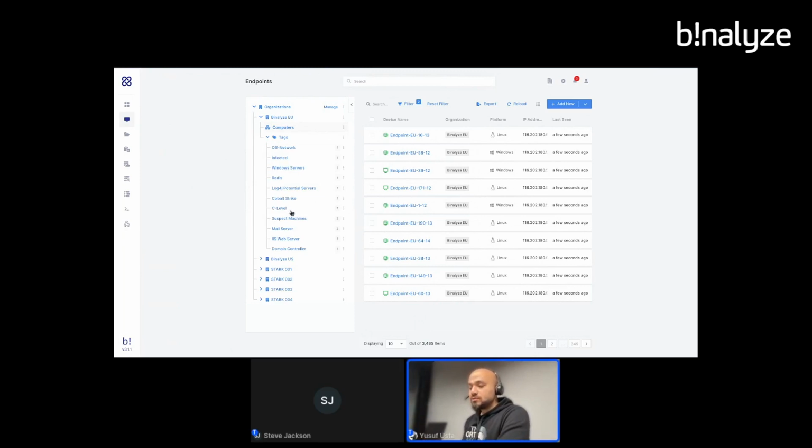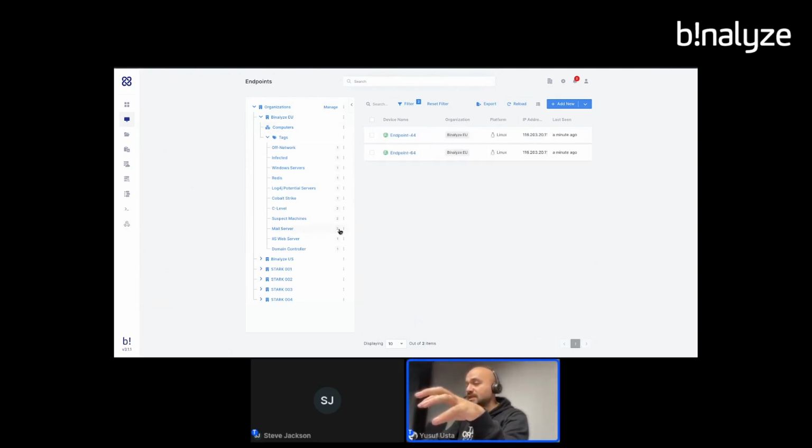So as soon as you deploy agents through your assets, if the auto asset tagging is enabled from the settings, all your assets will be categorized or classified based on their specifications, like if this is a mail server, IIS server, Redis, Apache, etc. The classification will be done for you automatically. So if you need to make some activities, like triage or other acquisition activities, on specific endpoint groups, you can select that group and you can initiate a task for these groups easily.